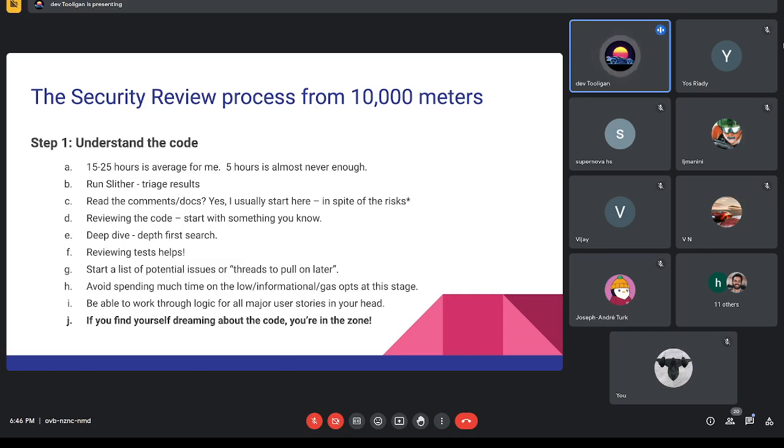One of the things that I've started doing recently is running Slither early on. I used to find that it was a little bit annoying, and it provided so many false positives that I didn't think it was worth it. But now that I'm more comfortable with Slither, I find it valuable in a couple of ways. For one, it has this thing called Slither printers, which allows me to slice and dice the contracts and look at them in different ways that I would normally do manually.